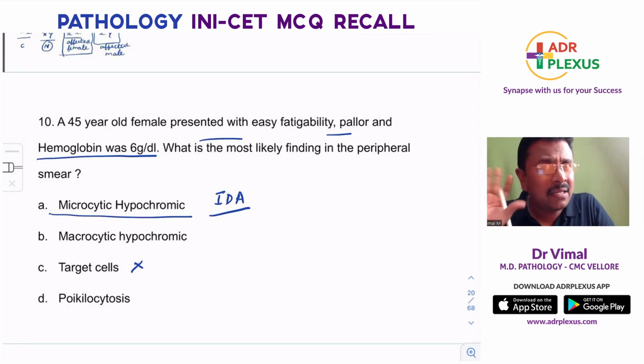So yeah, common thing, remember students, common things are common. So when you make a common diagnosis, definitely most of the time you will be right only. Okay, so with the common things, first think logically, and instead of going in for target cells and saying that in iron deficiency anemia also target cells will be there, hemolytic anemia also target cells will be there, yes, it will be there, but which is the commonest one? Usually iron deficiency anemia is the commonest one, and so we have to choose the option of microcytic hypochromic anemia. That is the cause of this iron deficiency anemia in this patient.